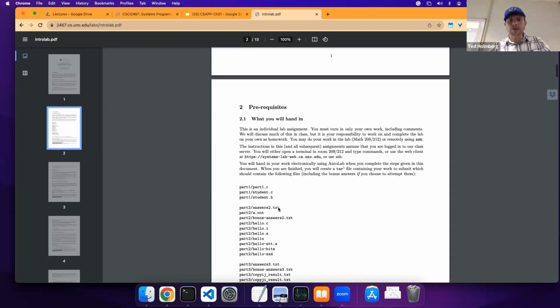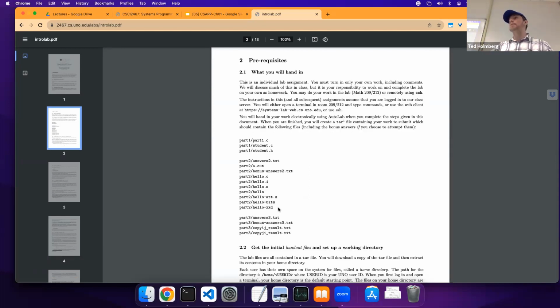Okay, all of what you're going to have to turn in, the turn-ins happen through Autolab, not through GitHub or GitLab. So everything will be provided to you. Once I talk to David, there'll be a tar file, so that your handout will be available on Autolab, where you'll be able to download it and untar it.